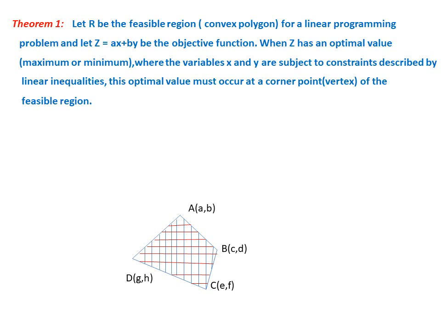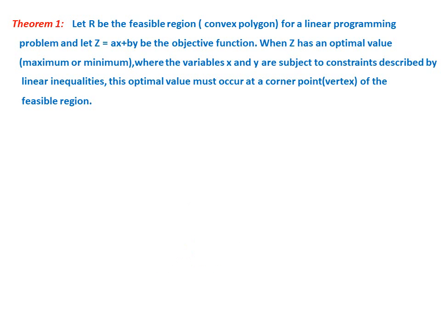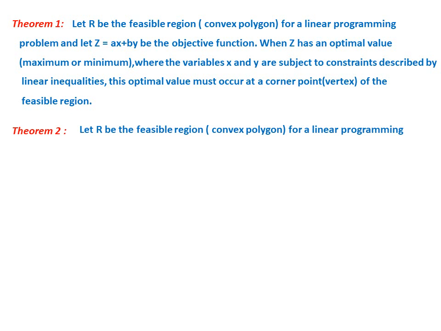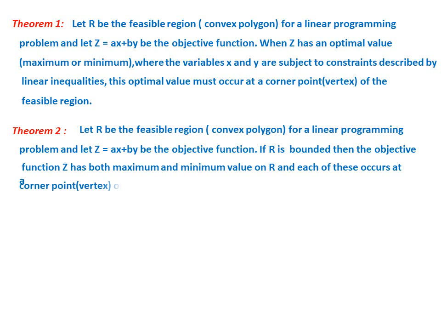See, we get this type of graph. See, A, B, C, D. These are the four corner points. Based on the number of constraints, it can be a polygon of any number of sides. It can be 6 sides also, in which case you will get 6 corner points. Sometimes you get 3 corner points, 4 corner points, like that. All these corner points are the points where the maximum of z occurs and the minimum also, both maximum as well as minimum. That is why this theorem helps us to find the solution.